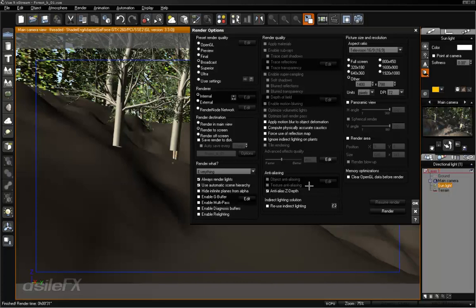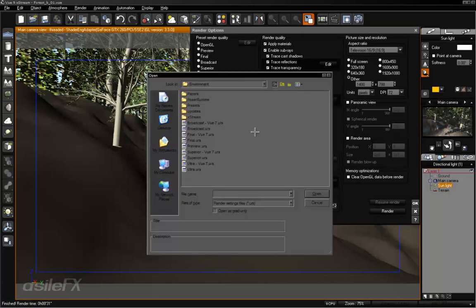The only problem with that is that texture smoothing is also used, and we don't want to smooth out anything because it won't look very good for a still. So the other thing we can do is go to User Settings, and we're going to load in, with the little arrow, a Render Quality preset.